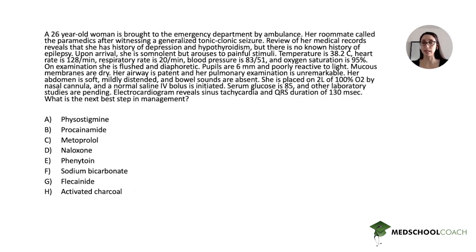So taking a look at these answer choices again, let's work through these. So physostigmine, like we said, is not safe to use in the setting of TCA overdose. Procainamide, we're not going to use this specific antiarrhythmic, as we learned already. Metoprolol would be helpful, but perhaps in a different situation where the patient had tachycardia, if we were concerned about the patient being in AFib or some other situation where we wanted to reduce the heart rate. But here the blood pressure is already quite low and there's no indication, we want to treat the underlying cause here. There's no indication to bring down the heart rate just to bring down the heart rate. It's not all that fast, and that's not what is causing this patient to be hemodynamically unstable. So we don't want to give this.